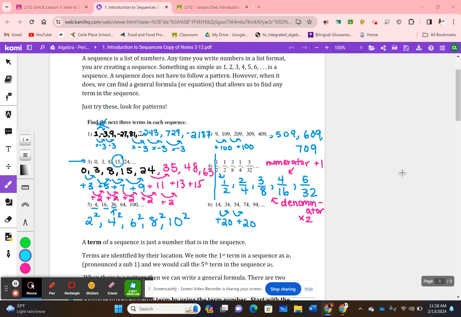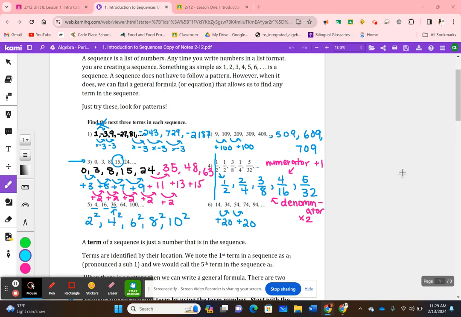The third sequence was a little more difficult, and that is one that we would never expect you to write a formula for. It was adding the next odd number. So to go from 0 to 3, you add 3. From 3 to 8, you add 5. Then you add 7, you add 9, etc. We would not expect you to have to write that. That was just to expand your knowledge or test yourself a little bit.